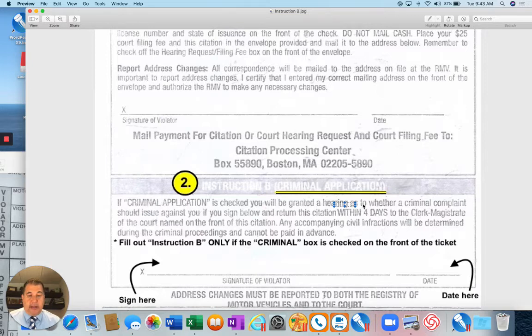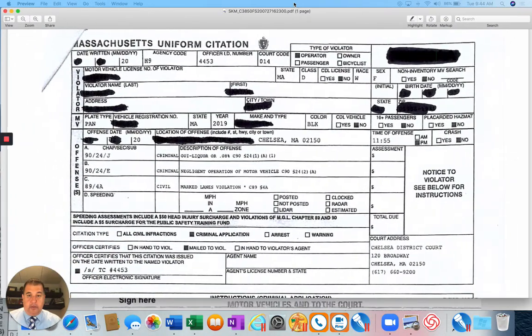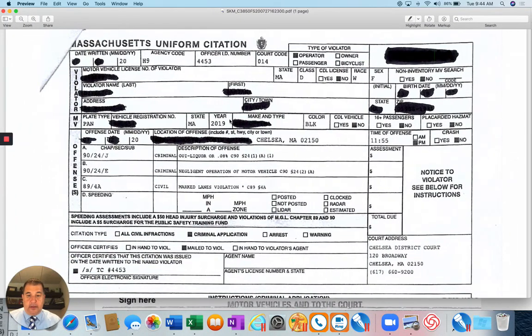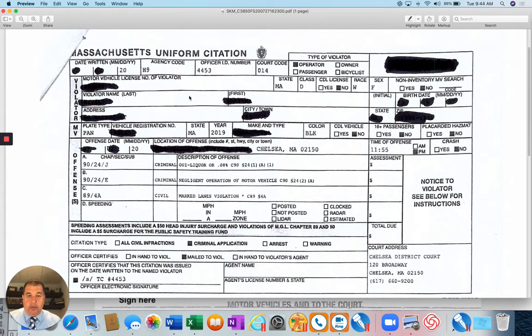Okay. Now, what's going to happen in each of these situations, either civil or criminal, is you're going to get a notice in the mail from the court. And actually, before I jump to that, I do want to show you the state police have started using these tickets. Now, they look very similar in the front, but what they are is they're electronic. So the old ticket style system, all the police had were ticket books, and they had multiple copies, one for them, one for the courts, one for you.